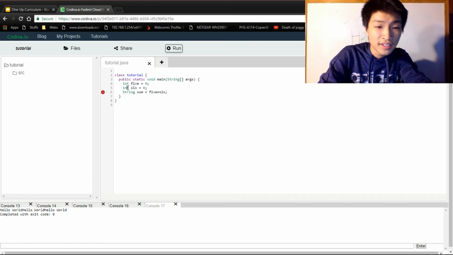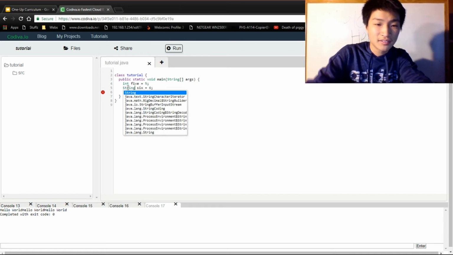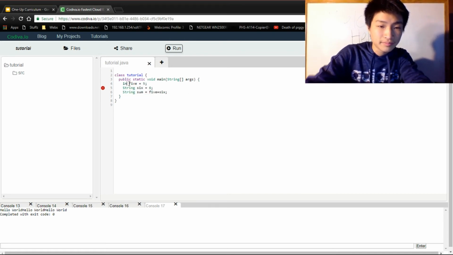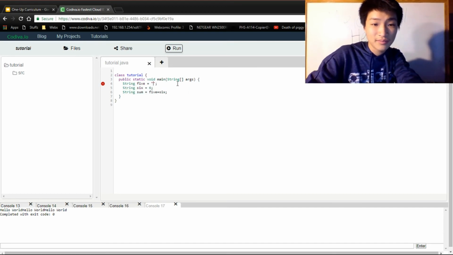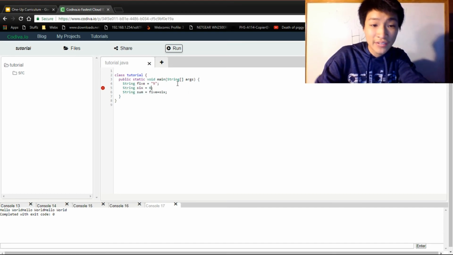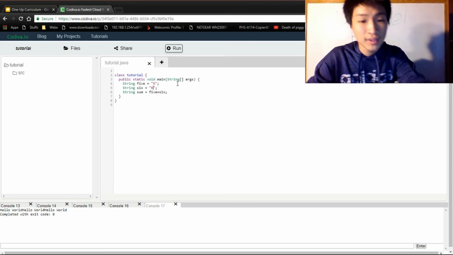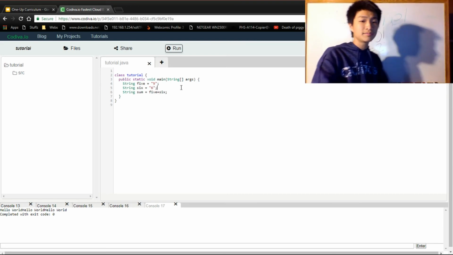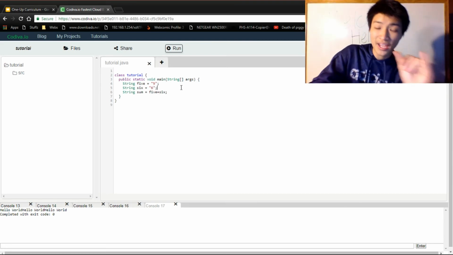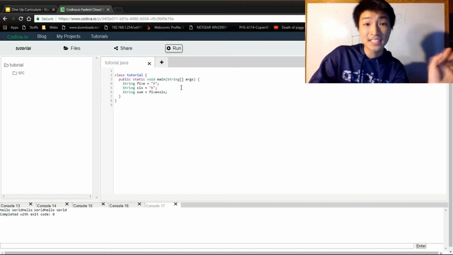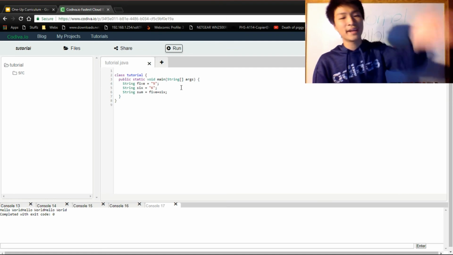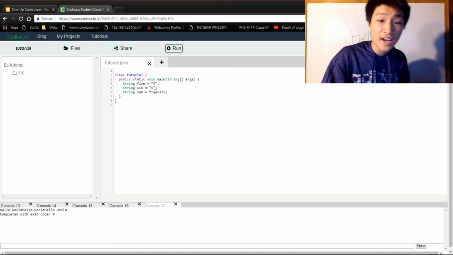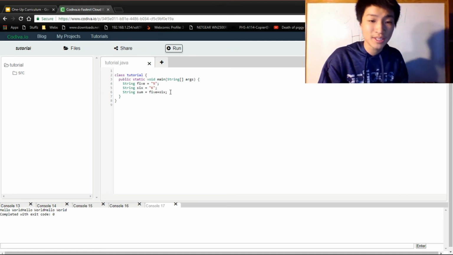If you remember, strings are just a bunch of characters. Now they can be one character if you want to. Now the thing is, when you add strings, it doesn't take the integers inside them and add them together. All it does is it puts them one after another. So 5 plus 6 in this case becomes 56.